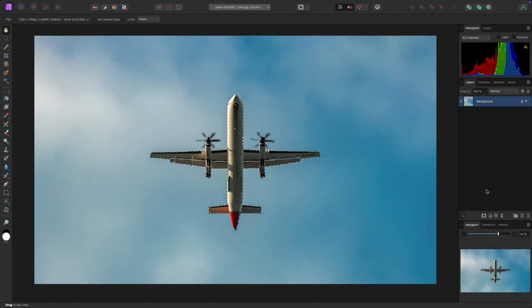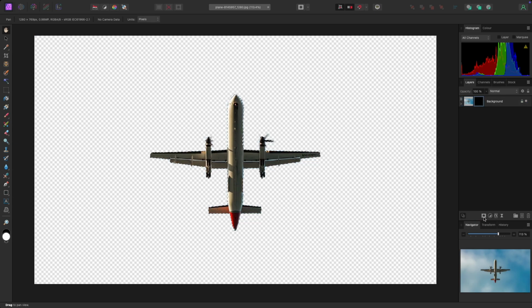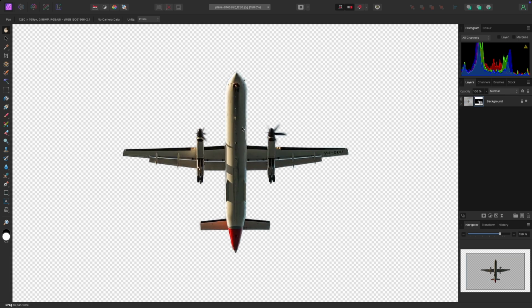So what I'm going to do is I'm also going to mask this just like I did in the Photoshop version. So it's similar. Masking is at the bottom of your layers panel right here. Click on mask layer. I'm going to deselect, then zoom in. And you can see it did a pretty good job. Maybe less bleed through of color, but it looks like the propellers didn't transfer as well. But what I'm going to do is put both versions up, the Photoshop version and the Affinity version, with different backgrounds, just so you can see what it looks like. Let's do that now.